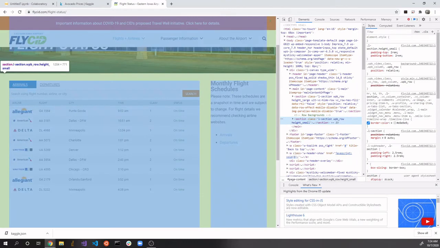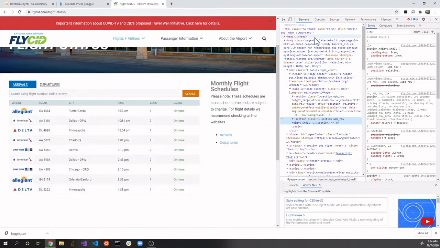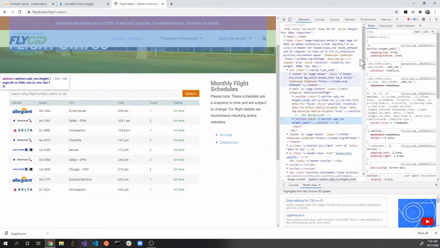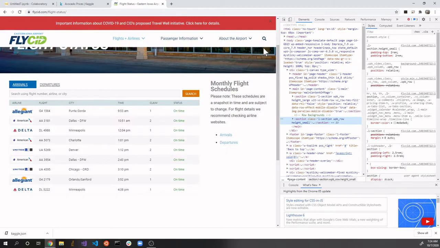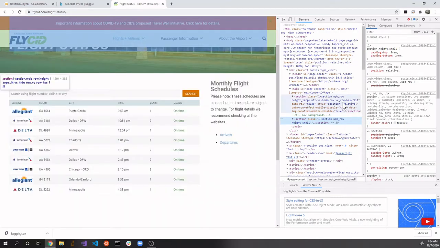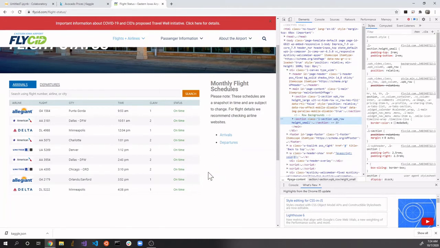It looks kind of scary, especially if you're not familiar with HTML or web languages. But this is basically a window that shows the source code of this web page. So this is a useful tool for developers, but also for data scientists, because it allows you to graphically understand what's going on in this website.